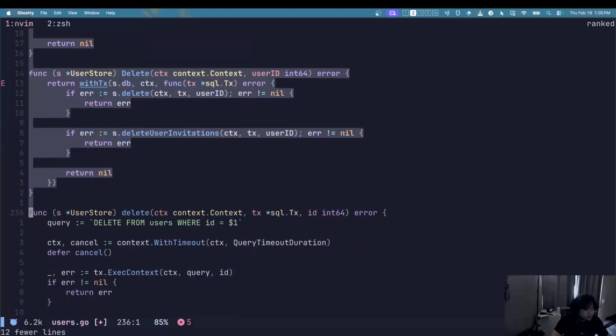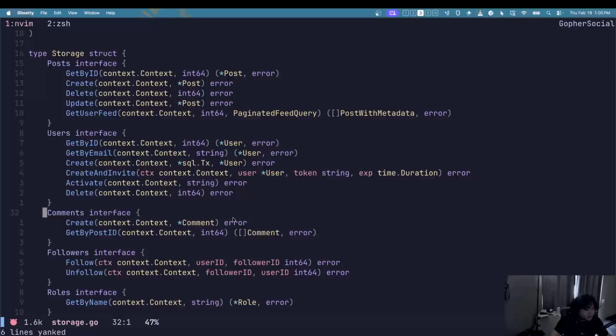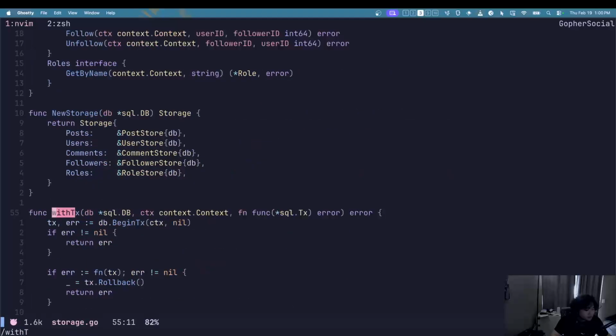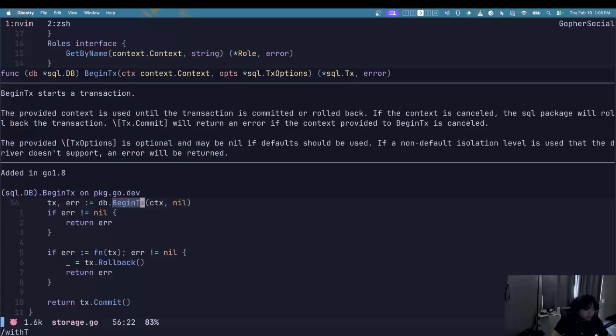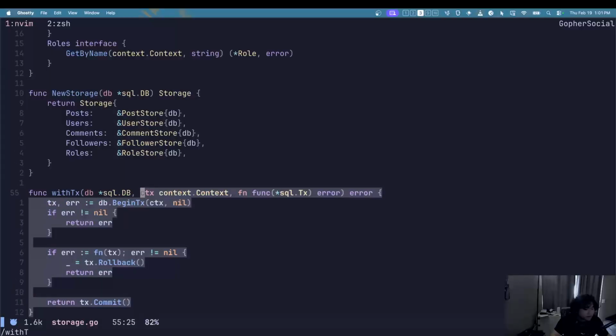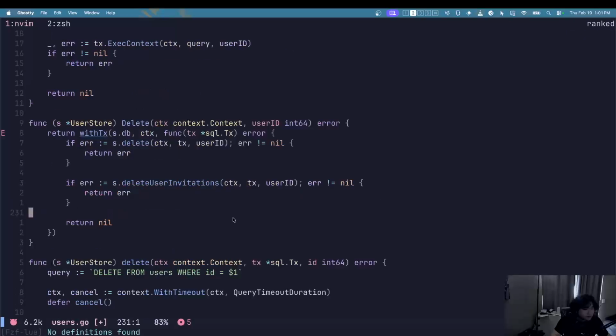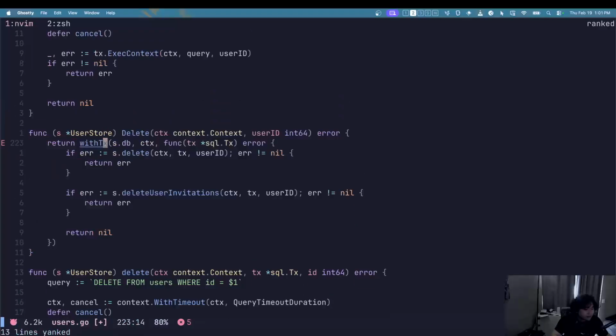Delete. What is with TX? This is kind of interesting. What is with TX? Interesting. This is a very interesting thing. I've never seen this before. So he does some costly operation and has some user TX.